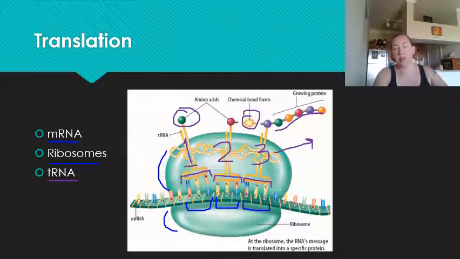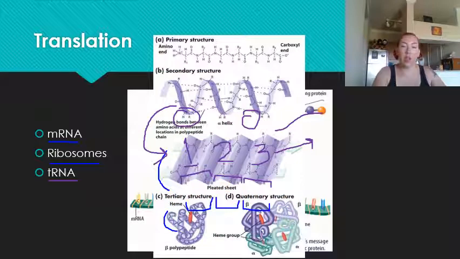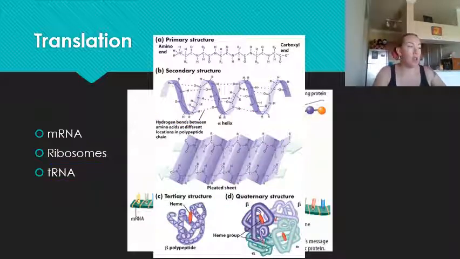This is how chains of amino acids are made. Meanwhile, there's more tRNA coming in, so you can get some pretty long chains going on. So this growing chain of amino acids constitutes something called the primary structure of a protein.